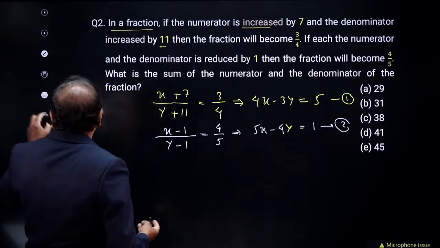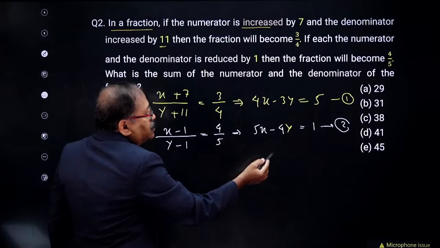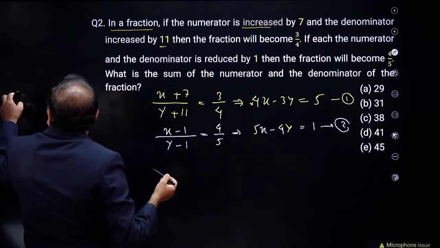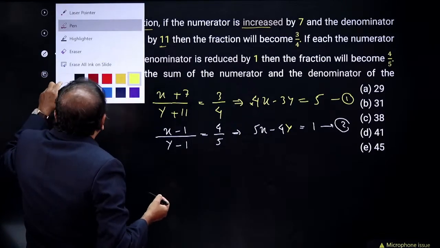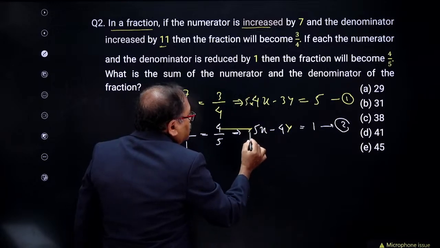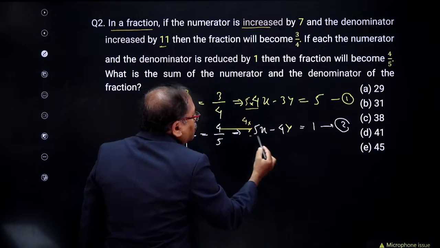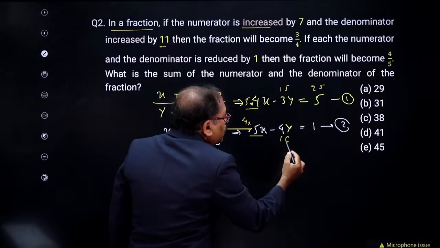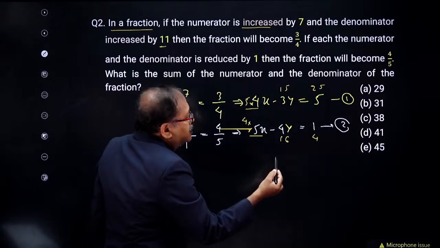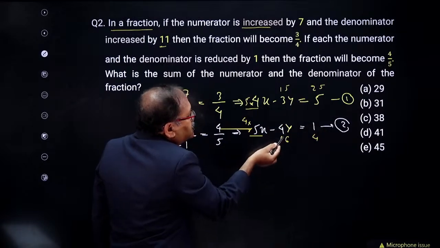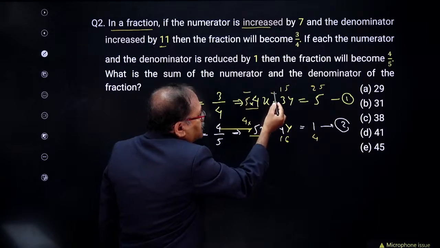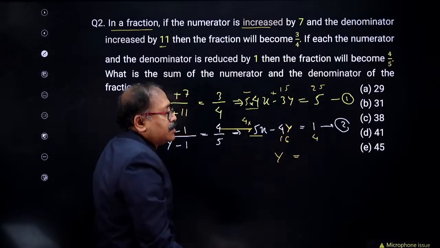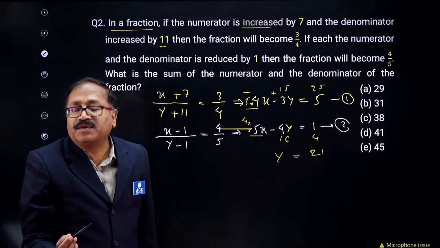Okay, time up. So from here onwards, there is nothing to do but simply solve this equation. In order to solve it, I will multiply the first one by 3 and the second by 5, and let me take another color here. Multiply this by 5 and this by 4. Now you notice that this becomes 20 and 20, which will be eliminated if you subtract. So 5 times 3 is 15 and 5 times 5 is 25, and 4 times 4 is 16, and 4 times 1 is 4. As you subtract, 16y minus 15y, minus and minus make plus. So you get y, and the y is equal to, here the y is negative and the value is also negative, so you get 21. And once you get the y value, you will get the x value also.